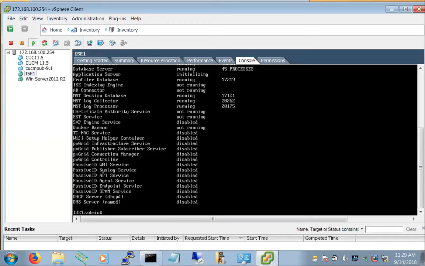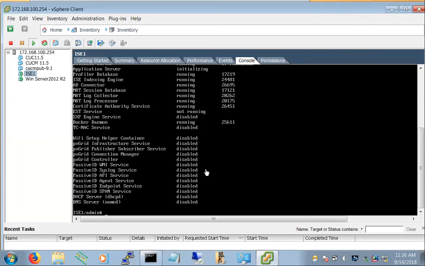Application server. This is the main server actually. This one. It is initializing and it normally takes some time, 5 to 10 minutes in fact, to bring this ISE completely up. All right, now I see most of the services are running.